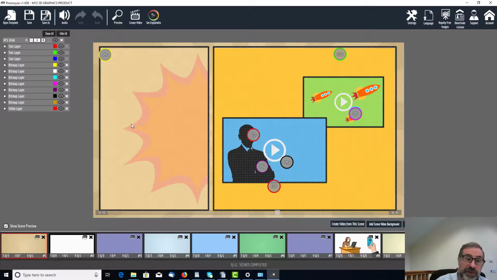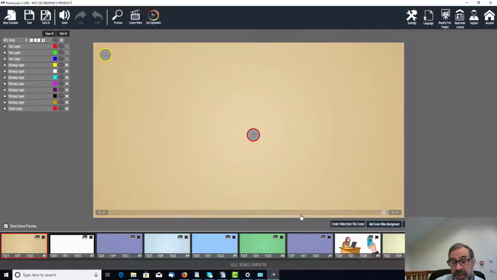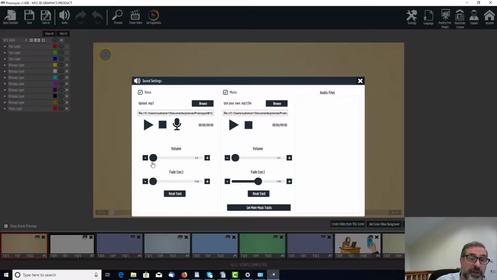So what you can do is you can click on these, put an image in, and your image will go into that. Click there, and then your video will go in. Click the text, and it'll go in there. Click the image here, and your images will go into there. It's very, very straightforward. And as I scroll along, you can see the changes. And this is only a few seconds long, this scene. So what I will do is I will click show scene preview, and I will go back and I will turn up the audio so you can see how short the scene is and how quick it is.